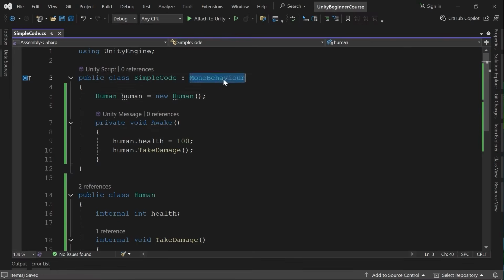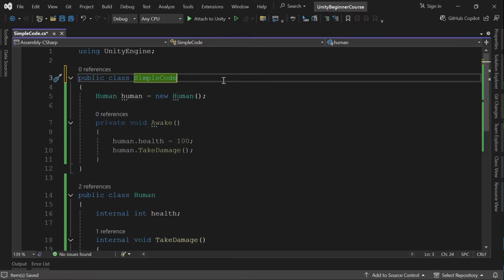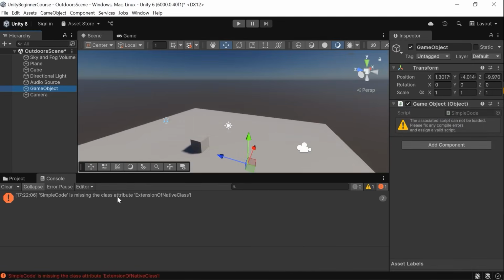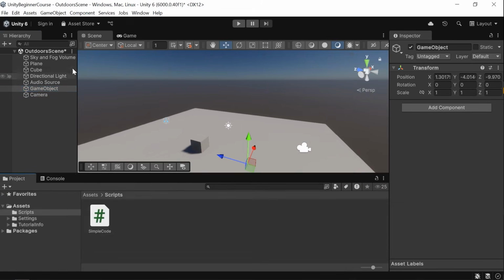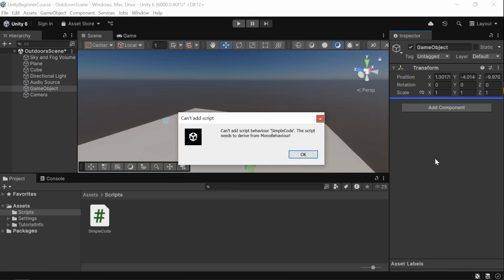But if we remove MonoBehaviour, as you can see we have an error because we've assigned the simple code, and here we have a problem. Actually, this is not problematic, and we can remove the component, and we don't have any problem anymore. But we can't assign the code because it's not inherited from MonoBehaviour.